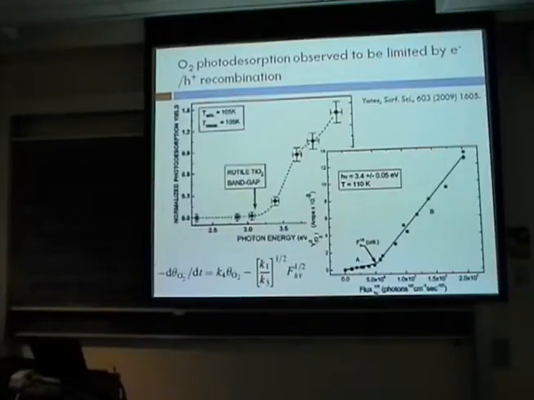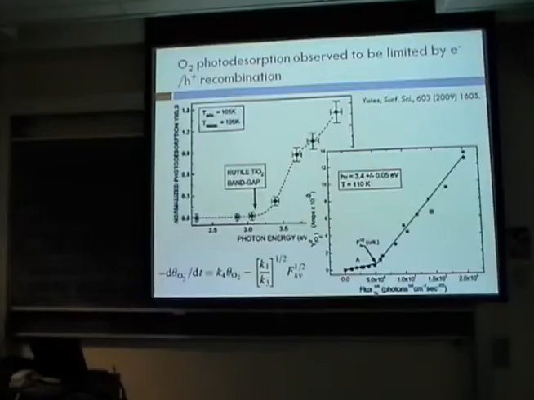And another thing that you see is that as you increase the flux of photons to the surface, you have a half-order dependence. I guess you're plotting the flux to the 1/2 versus the yield of oxygen, and it actually follows a linear trend. It's a little bit of a complicated story why the slope changes, so we won't focus on that so much. But you get a linear trend to the half-order.